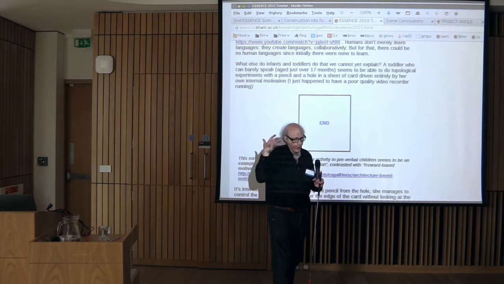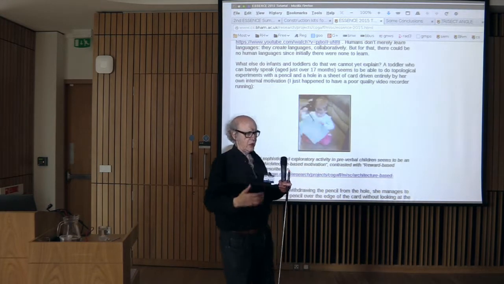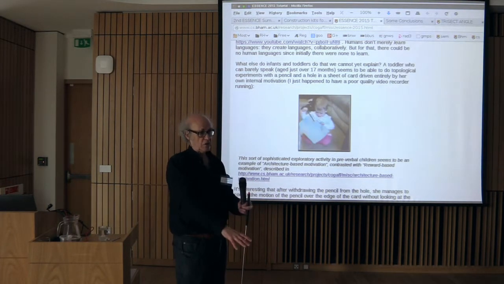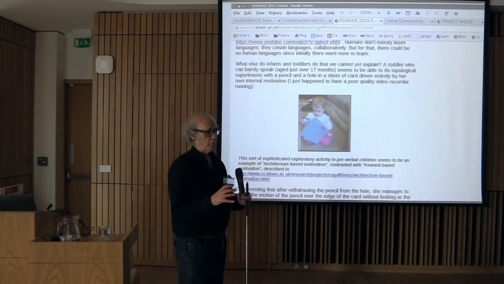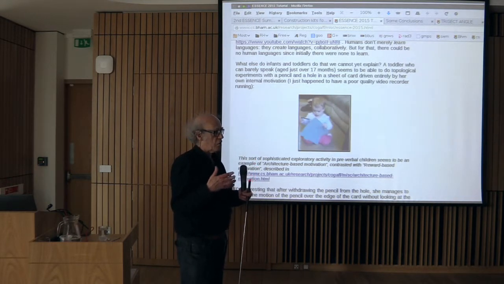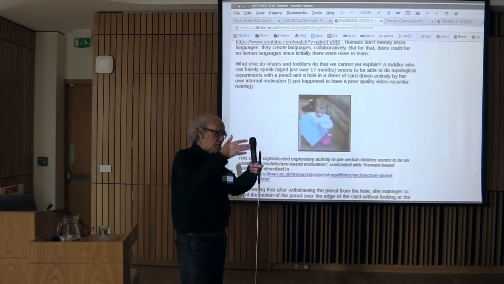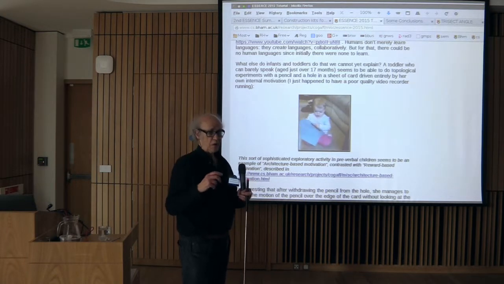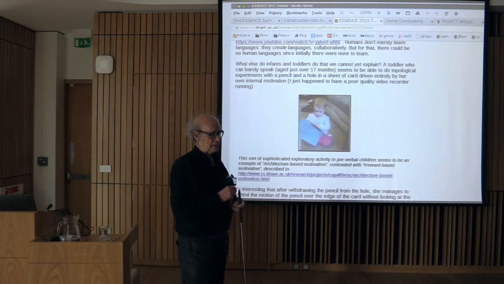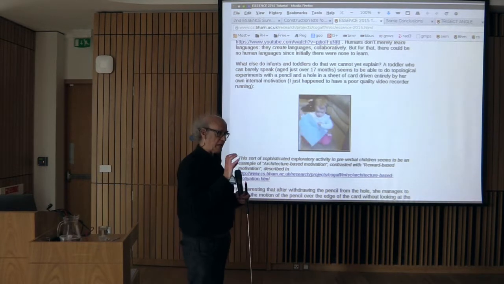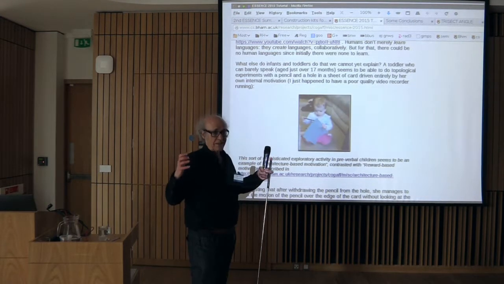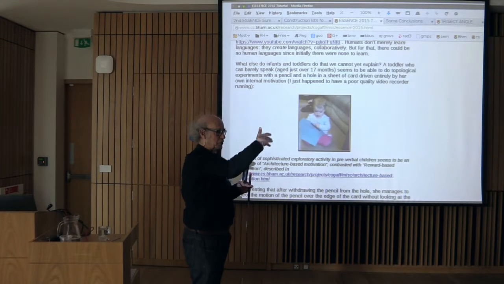Now, what form of representation of the process that it went through, what was there in its brain when it started at the ground? How much did it know about the details of what it would have to do? How far was it able to work out that the differences between this thing and all the other things it had been climbing could be overcome, provided it controlled its movements in the right sort of way? And then at the end, working out the complicated sequence of muscular signals, control signals, to launch itself at the same time as letting go, to move in the appropriate direction to land on the tray.